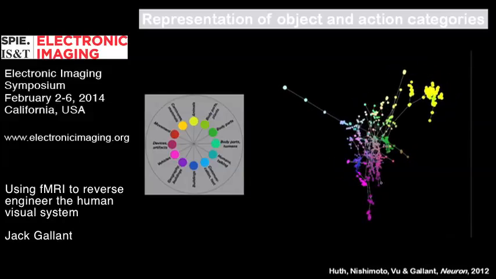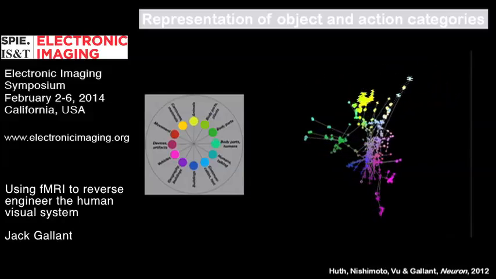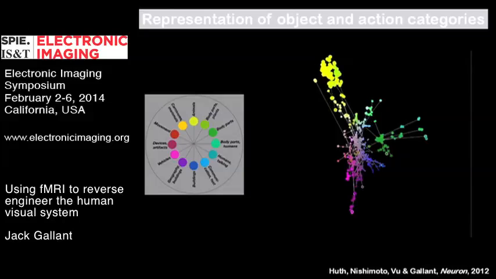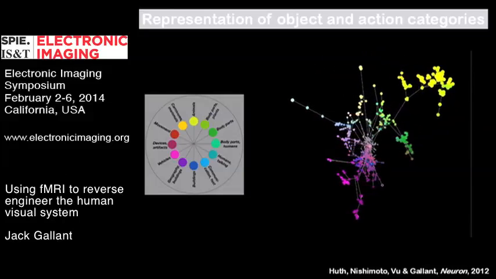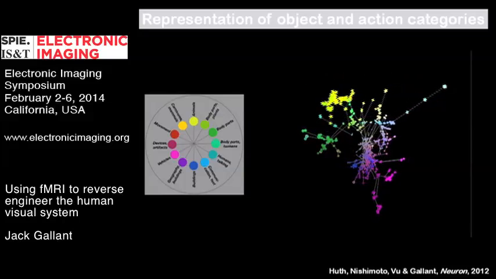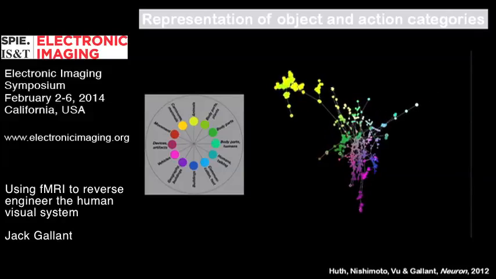And you notice this green flat branch here is people. And you notice there's a small kind of orangey ball hanging out at the end of the people branch. That turns out to be athletes. For some reason, when your brain sees an athlete, it says, well, I'm not sure what that is. Is that an animal? Is it a person? I'm not really clear. So it's kind of represented halfway between.